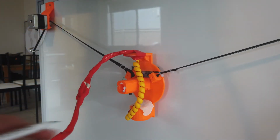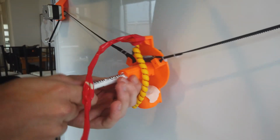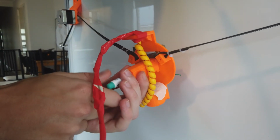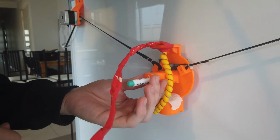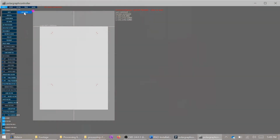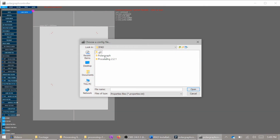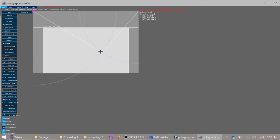Before you can begin printing, make sure you put in a pen. We're just using a whiteboard marker, which slots in like so, and there's screws underneath the gondola that will hold it in place. You can also wrap the marker in some sticky tape for extra support. If you save configuration, you can load it from any other machine, as it's saved directly onto the Arduino. This is handy so you don't have to remeasure things in the future.